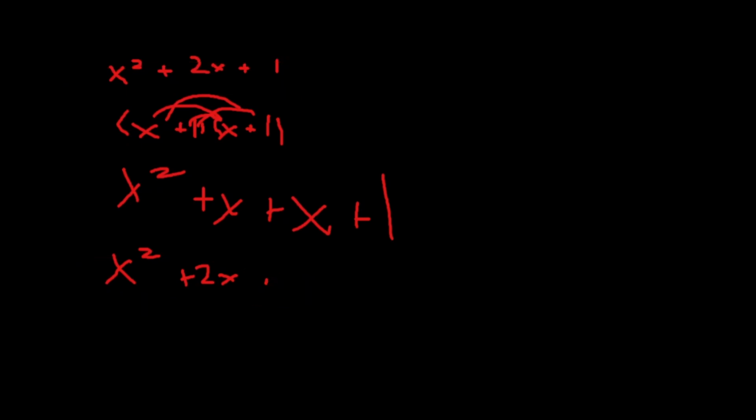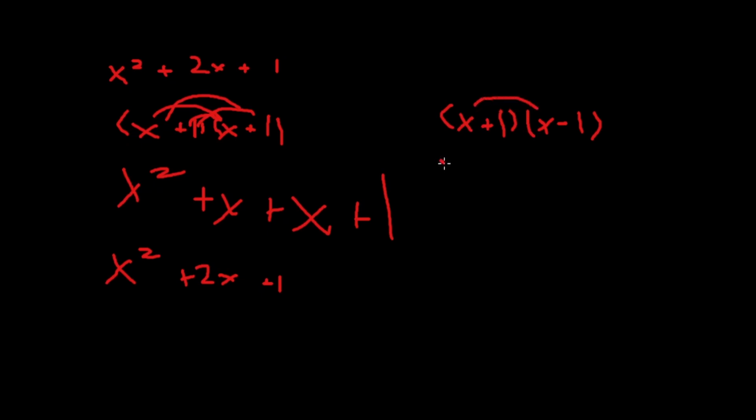So why did I just do that? I'm trying to help you understand the properties of parentheses. So x plus 1 times x plus 1 gives us x squared plus 2x plus 1. What if we did x plus 1, x minus 1? What would that give you? Well, for now, I'm just going to do it the math way and show you. But later, I want to see if you can find a pattern, which will help you later.